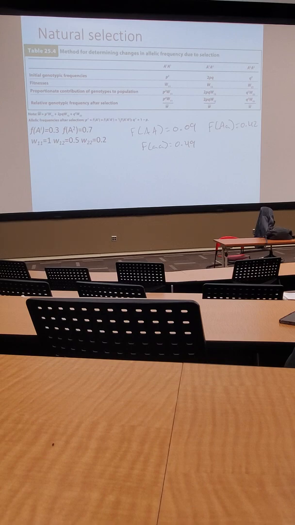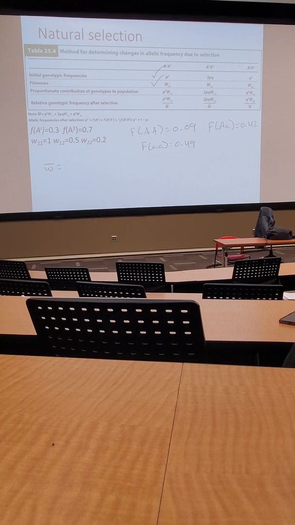Did I mess that up? No, good. Okay, that's good. And what else do I need? I need average fitness, right? So I've done row 1, check. Row 2 is already given to me. I need row 3. I need to think about how these alleles are going to be passed down due to their own fitness, and I can use those values to then get W bar, my average fitness.